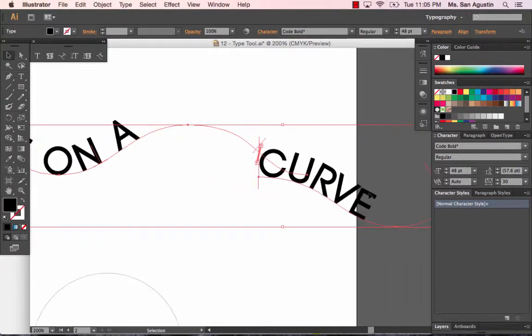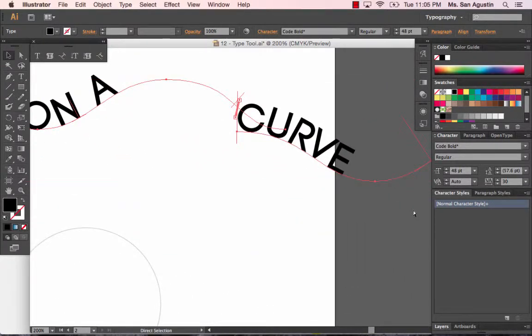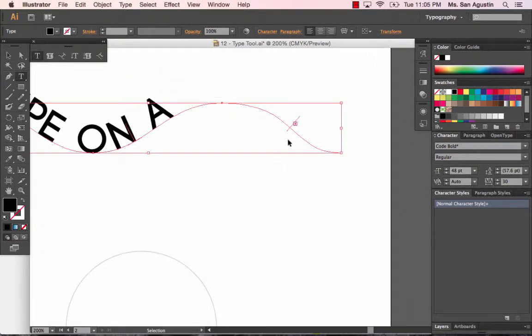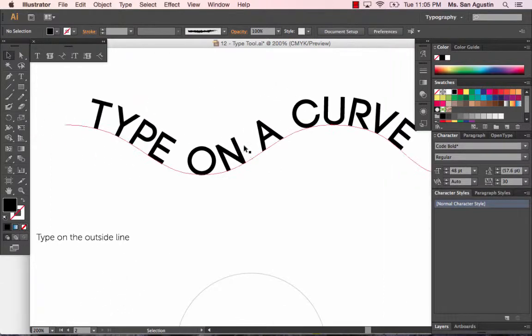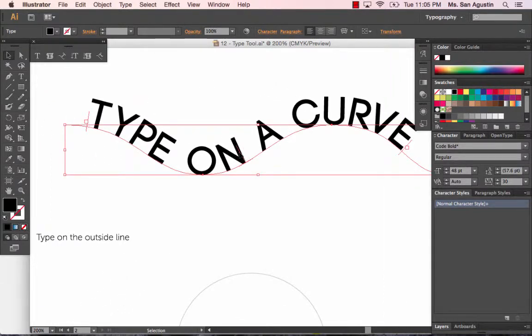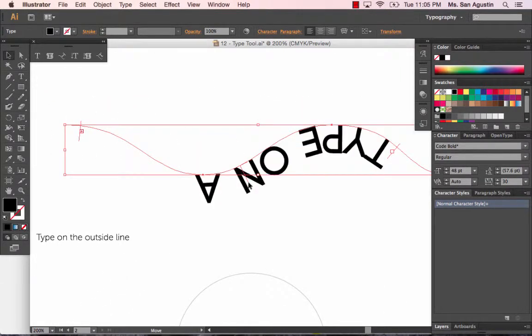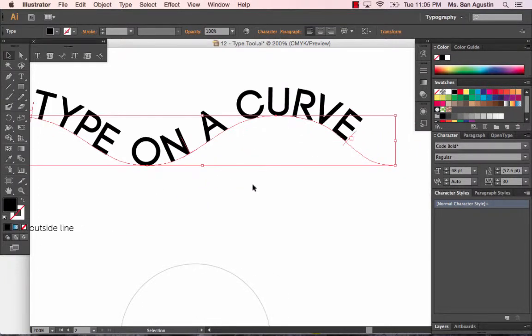And again, if you make another line, then it's going to go back to the other line. All right, and if you want to look at that, you just take one of those areas and you could turn it around to the other side.